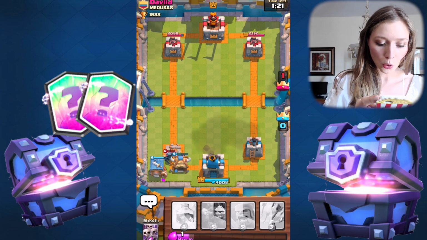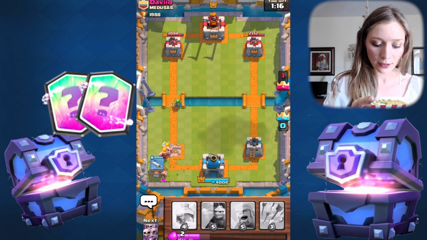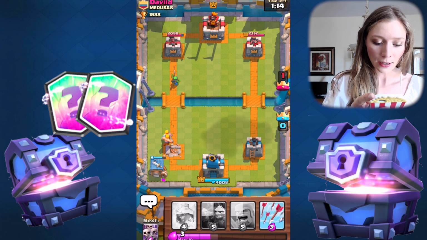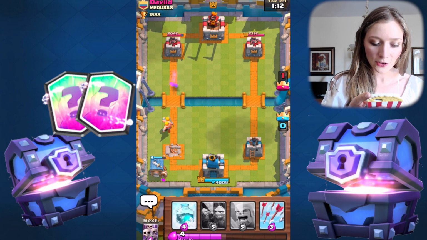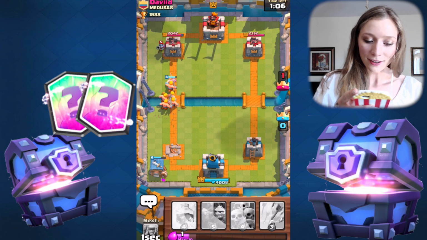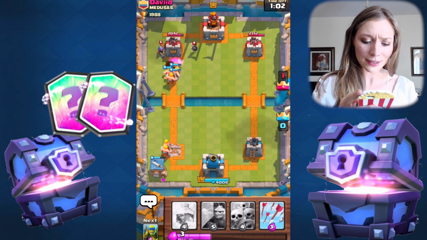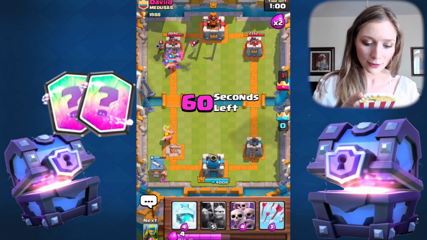Whew, oh my God, I got a legendary. Do you even understand how excited I am right now with the legendary that I got? I don't know that you could. Maybe you could if you have experienced this on your own. So I'm gonna just, oh my God, Lava Hound, 7 elixirs, Miss Lava Hound. Is it Miss or is it a Mister? I really don't know.